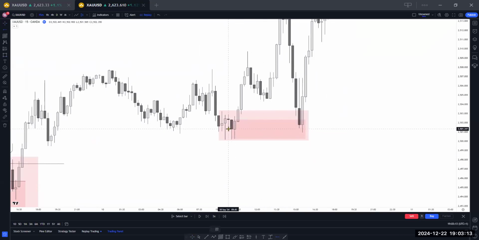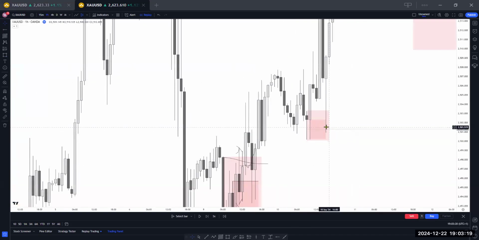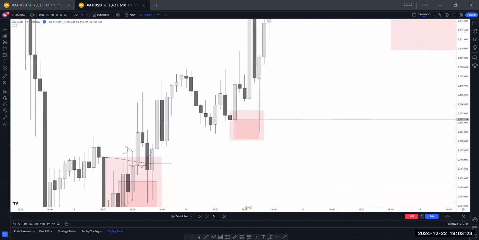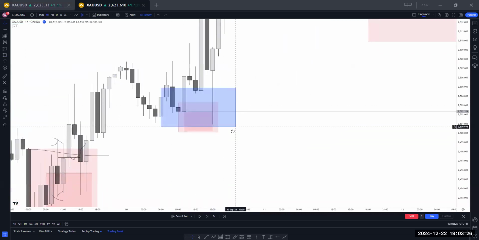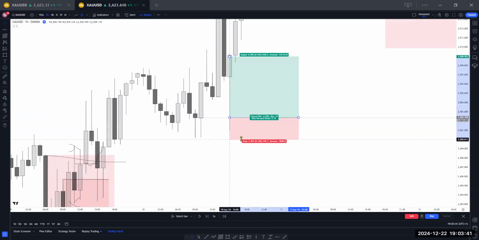For example, if I mark this classic SNL level over here, this is M15. I don't want to go lower, so sorry. Let me go back to H1. So if I mark this H1 classic SNL level over here, right? So we have a classic SNL level. Good tap, right? MTF means that you want to refine this level because if I enter at this point, my stop is here. This is 22 pips SL.